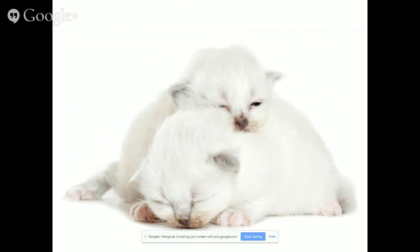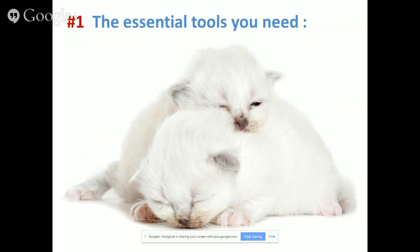And if you think about newborn kittens, try to think of some adjectives to qualify them. Basically, you will think fragile, you will think dependent, requiring lots of care, etc. So these newborns are fragile, and there are essential tools you need in order to monitor their health, because they are the product of your genetic selection program. So you want to give them their best shot when they are in your cattery.